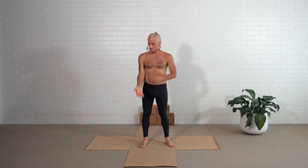Test it. Now measure your elbows. How easy do the elbows bend and straighten and turn in and out? Palms down, palms up. Okay, test those things. Now test your wrists. How easy is it to flex and extend the wrist?